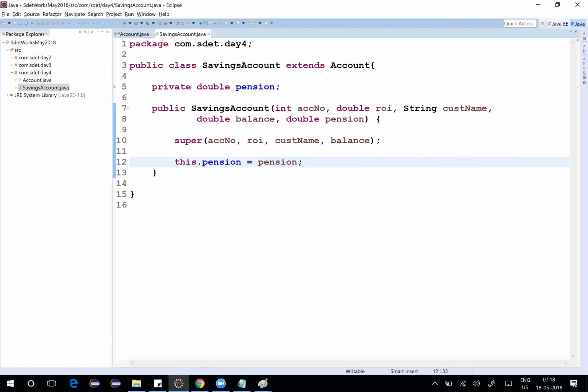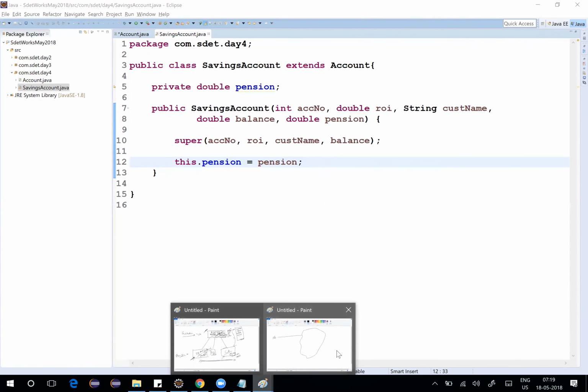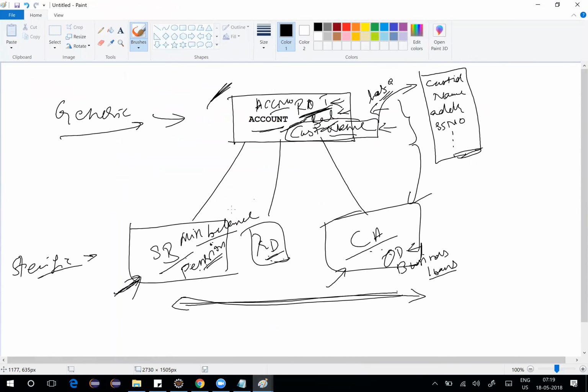If you could understand this a little cautiously, if you have a big tree of multiple levels, every class will have the responsibility of setting the value for themselves. For example, just have a look at this. I have one level, two level, three level, fourth level. So every level here, when you're setting the value, I can set some value partially here. I can give it to this guy. This guy can set partially, give it to parent. This guy will set some partially, give it to this guy. This guy will set something partially. So this way, what happens? Everybody will have a responsibility.